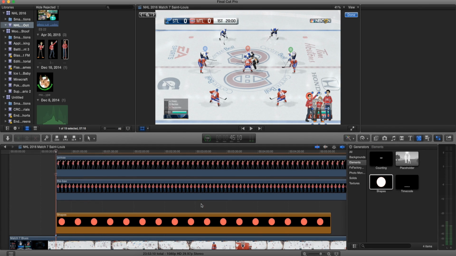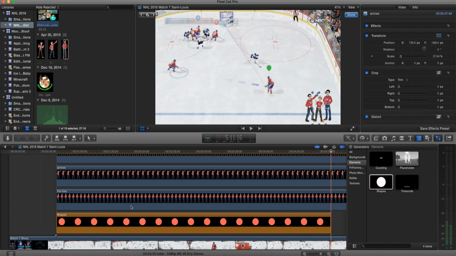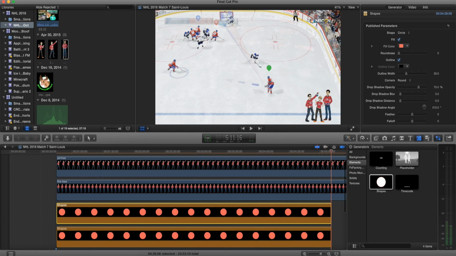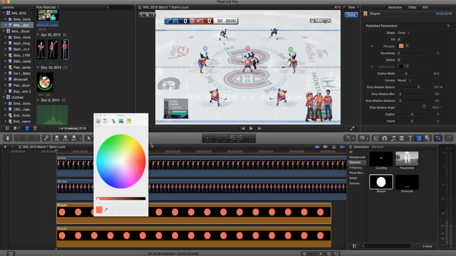Drag and drop. If you're lazy like me, you can just copy, Command C and Command V, to just copy paste. Or you can go file, copy, and paste, and you have the exact same size, exact same thing, and you just move it, and now I have a double. Yay! And all I'm gonna do is change the color. I am blue. If I were green, I would die. He's somewhat a bit more dark.